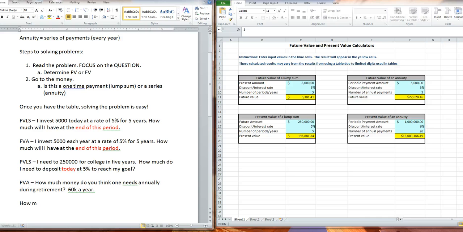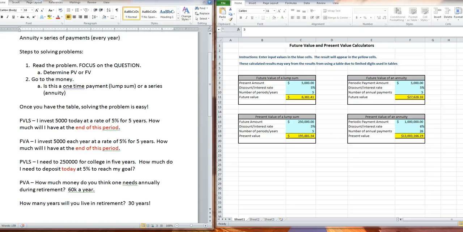Next question. How many years will you live in retirement? And I think we agreed in class that we would probably live about 30 years. Wow, that's a long time to live in retirement. And I need you to think about that. So if you're going to retire at, let's say, age 60 or 65, and then you're going to need $60,000 a year to cover all your expenses in retirement, and that includes taxes, if you have a car, if you go anywhere, anything you buy, $60,000 a year. And you're going to need that amount for 30 years.